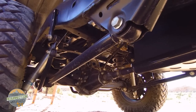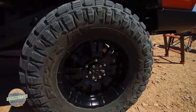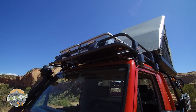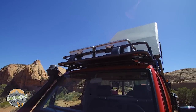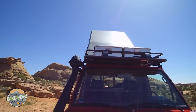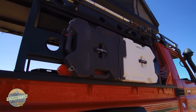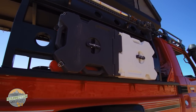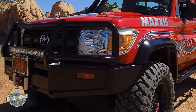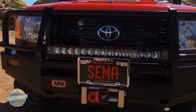An Old Man Emu two and a half inch lift with Bilstein shocks lifts the vehicle just enough for a set of 285/70R17 Maxxis Razor MTs — about a 33 inch tire. On top of the Land Cruiser sits an ARB roof rack and a pair of Zarges boxes, great for storing your overland gear. The rack for that equipment is removable with just four bolts, so you could go from overland-ready to just using it around town in a few minutes. On the front sits an ARB bull bar modified to fit the 80 series frame, with a Rigid light bar and a Warn 8,000 pound winch tucked in there.